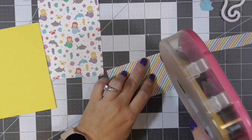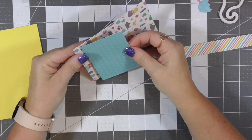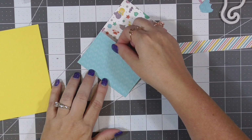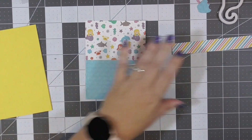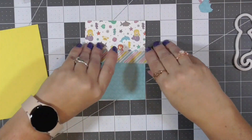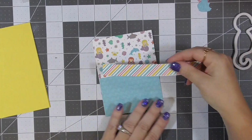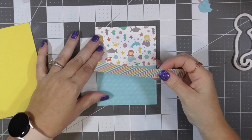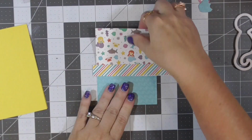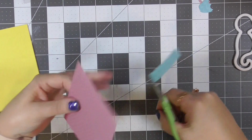So let's go ahead and put some adhesive on all the sides, and then I'm going to pick this up and, you know, liquid adhesive might have been a better bet for this because I would have had a little bit of wiggle room. All right, so here's our card front. I think the 3/4 inch is fine. So I'm going to go ahead and just put some adhesive along this, line it up on my grid mat, and use the dots as kind of my straight line. Okay, and then I'm going to pull out a pair of scissors and trim this off.